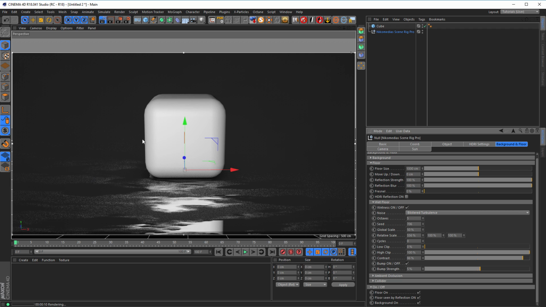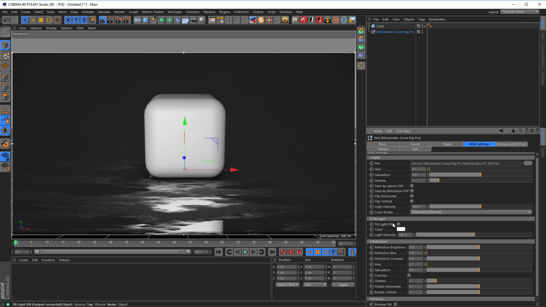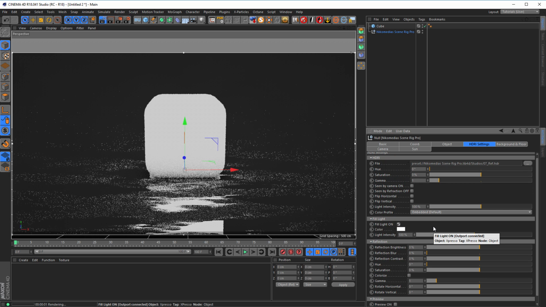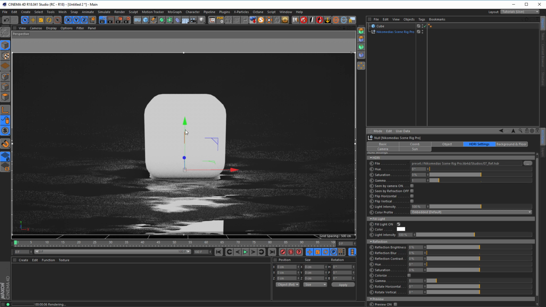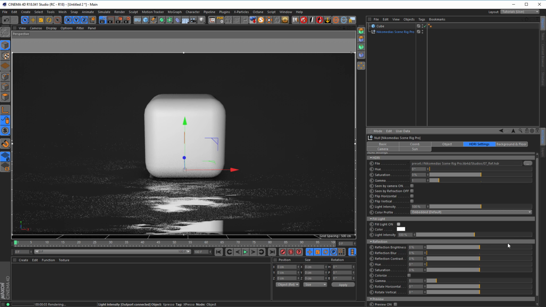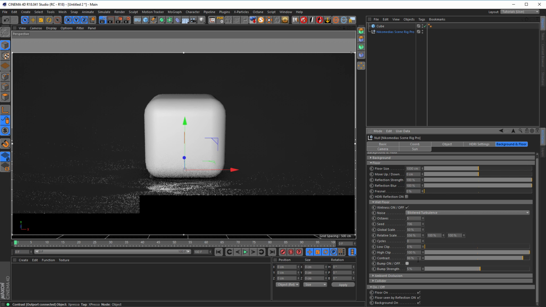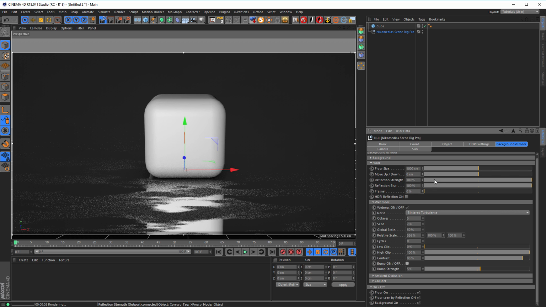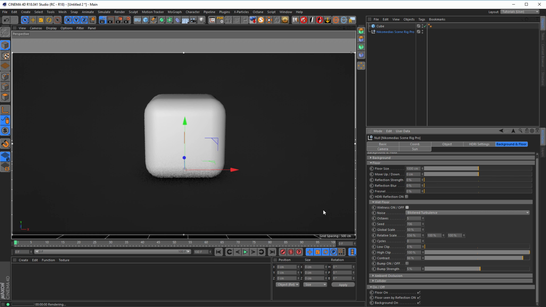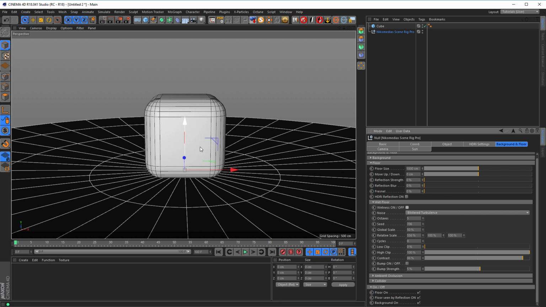And if you say, I want to see more of it, you can go to the HDRI settings and play with the fill light. And you see, we have even more here. Of course, the cube will be brighter. But with the texture, then it works better. Let's make a nicer thing, so I can show you the next thing too. Go to the background and for the moment turn off the bump. Turn off everything here, wet floor. So we have this.